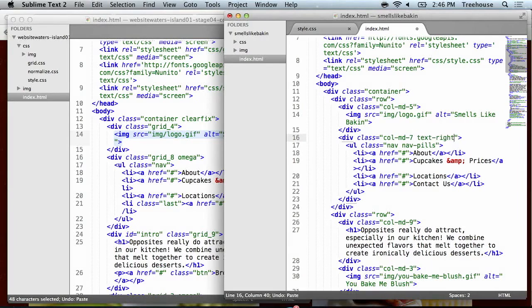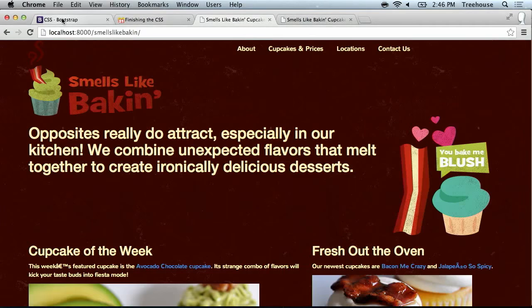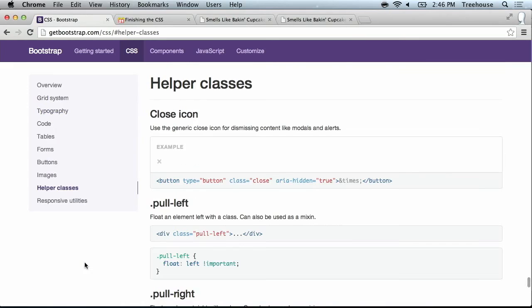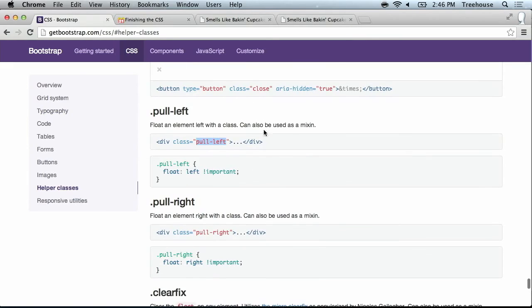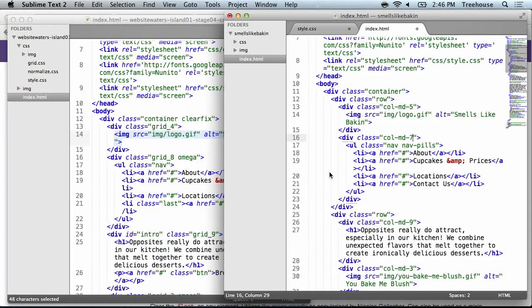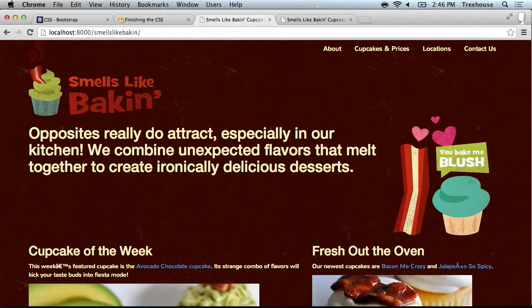We actually probably need to pull this column over a bit. So that's where we need to use those helper classes. So pull left, I think, is what we want to use, or pull right, excuse me. So let's see if it does it if we do that.